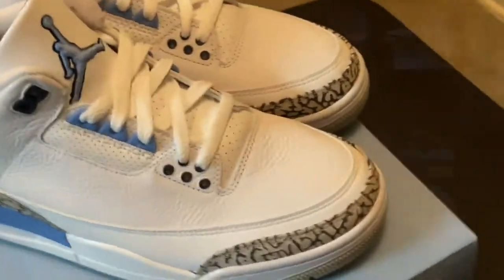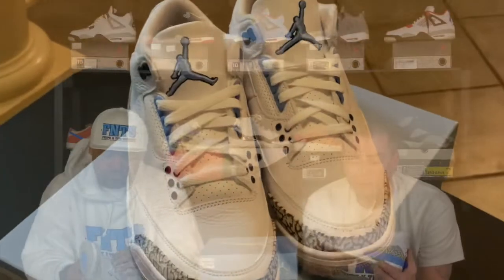All right, well, like I say, for me, highly anticipated release. And first and foremost, before we get into it, as I hold it in my hand, I wonder why Nike hasn't released this colorway a long time ago, obviously being Michael Jordan's college alma mater and everything. So this colorway, as you've seen it on different Jordan silhouettes as well, I always wondered why it never made it to the 3, but thank goodness it has. I am so pleased, and there's not really anything wrong with this shoe. If you have it yourself, checking it out in hand, they did a great job.